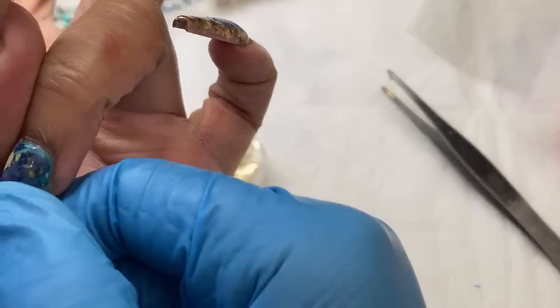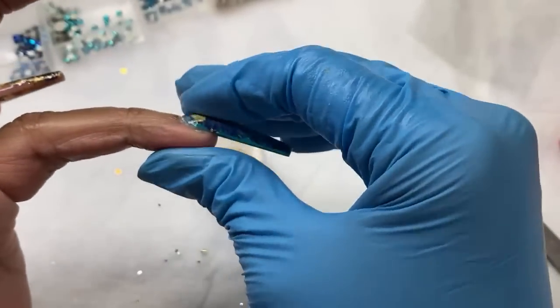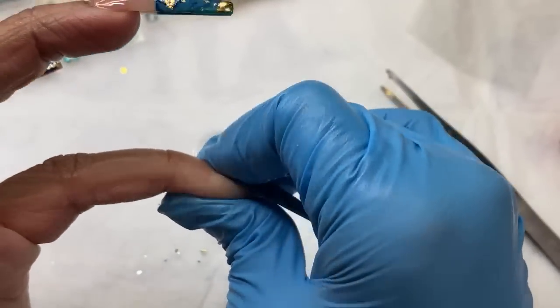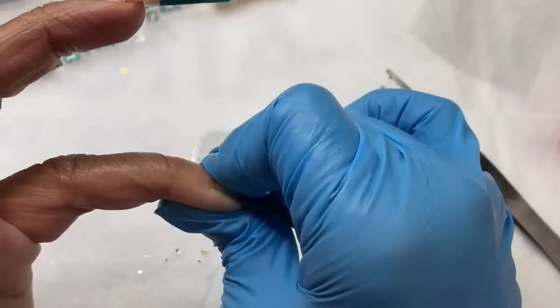Okay, if y'all didn't know, I put a peel off base coat, so this did not pop off because this was properly applied Gel X. There is a peel off base coat that we're trying out.